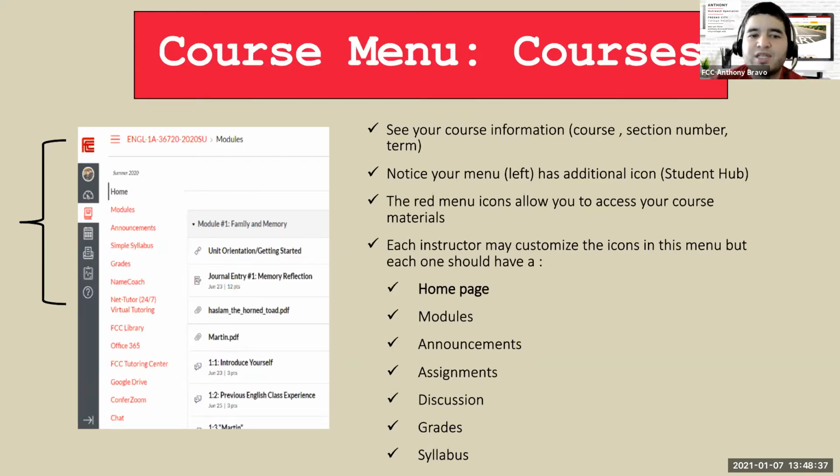And most of the time it's going to let you know what they want you to do for the assignment. And there would be a button there that says submit assignment. Most likely you would have to submit a Word document, or depending on the class, maybe they want you to submit a PDF, so they can't adjust the document once you submit it. So you'll find your information there, but you will also submit your assignments through Canvas.